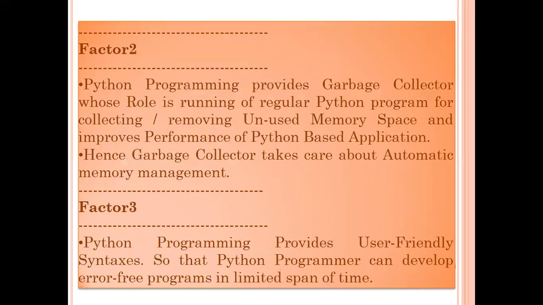Now, the second factor was its garbage collector facility. What does it do when the Python program is running out of memory? It improves the performance of Python-based applications by removing the unused memory space. It collects the unused objects of Python programs and removes them. So the garbage collector takes care of automatic memory management.